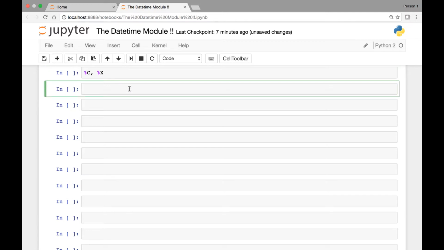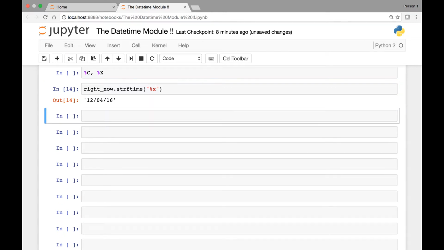Let's see an example. So we have our right_now object that we created, and then we'll call the strftime function. Then let's pass percent lowercase x. So we have 12/04/2016.